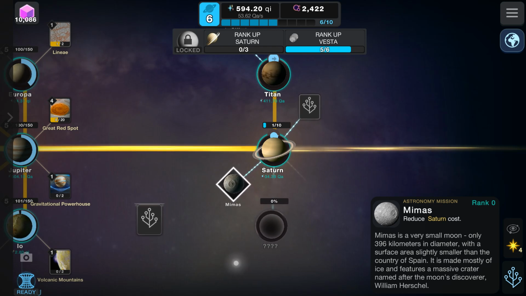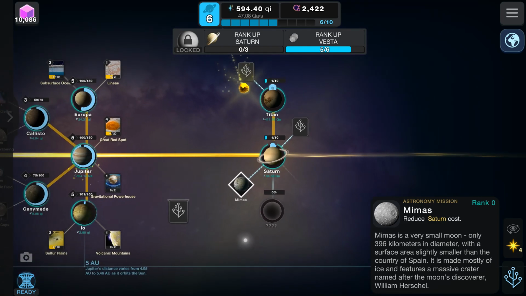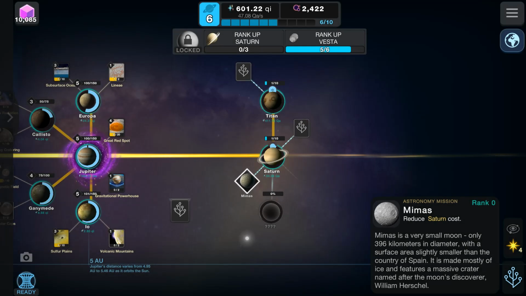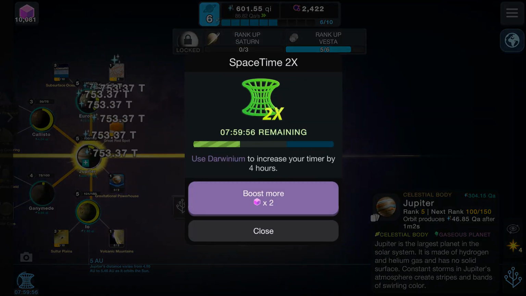It is most likely ice and features a massive crater named after the moon's discoverer, William Herschel. So yeah, the Herschel crater. Oh, gold thing. Yep, why not? Oh, and we can also do that. So let's do that. Jupiter's got a boost. There you go. Okay, let's get out of the way.